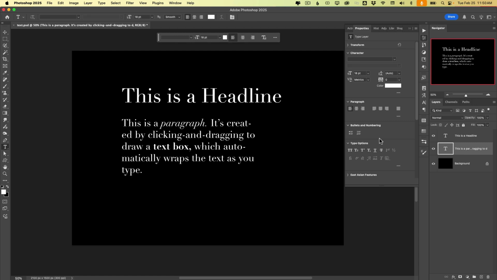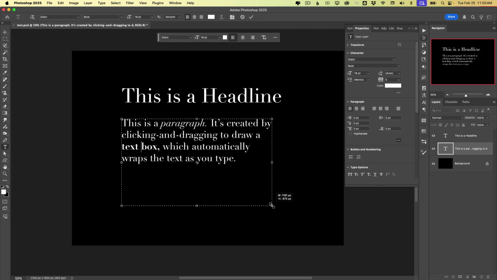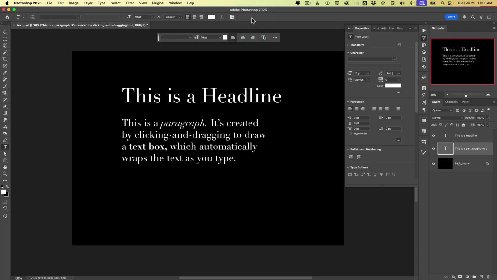That's one option, but if you just want to make sure that it's never going to hyphenate, no matter how you arrange the box, then from the properties panel under the paragraph settings, if we click the little three-dot menu to extend it, you'll notice there's an option here for hyphenate, and we can just turn that off. Of course, we might not like how the line breaks, so we may end up reflowing the text anyway. When we're happy with it, we'll either click the commit button or press Command or Control Enter to set the type. You'll also find settings here for adjusting the leading, the kerning, etc., under the character options.